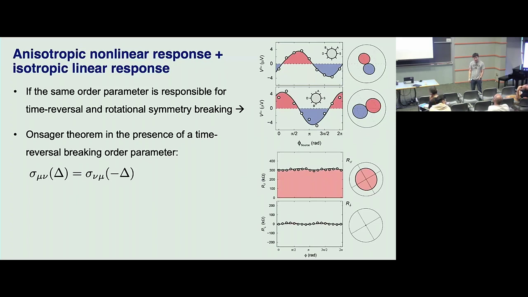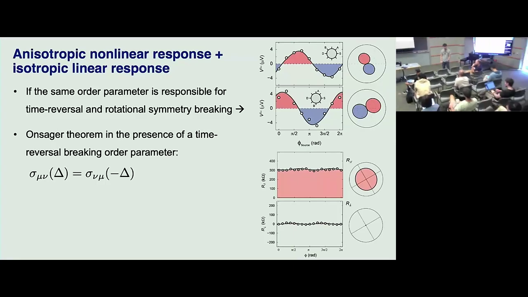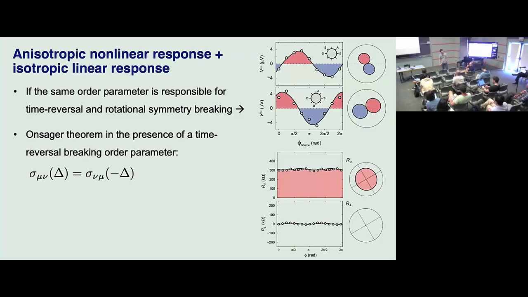Yeah, but I'm thinking, in terms of the small pocket polarization, that might couple to an in-plane magnetic field. I see, you're talking about momentum polarization. Yeah, momentum polarization. But if linear response looks like this and nonlinear response looks like that, it cannot be a full pocket polarization. It has to be a more subtle configuration. I wouldn't say we can rule that out, but that's something that we're working on right now.